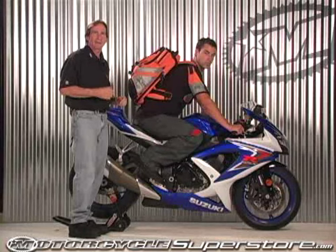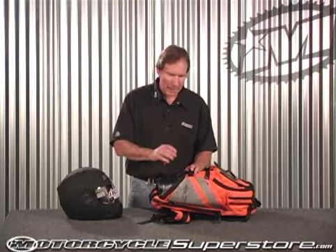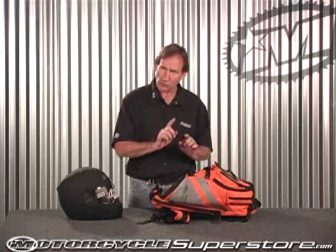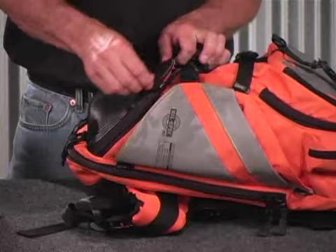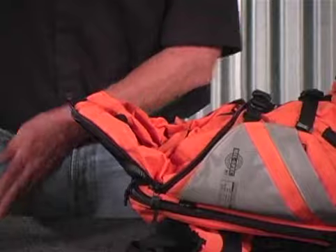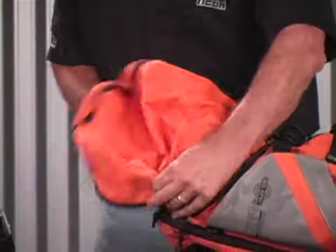The Squad 2 backpack has a helmet carrying feature. When you're off your bike and you've got to carry your helmet around, sometimes it's just a drag to have all that stuff in your hands. We've got a real good solution — a special compartment built right into this backpack where you don't have to put your helmet inside the main bag. By zipping down these two parts here and pulling this piece out, it opens up an entire compartment made very specifically to hold your helmet.